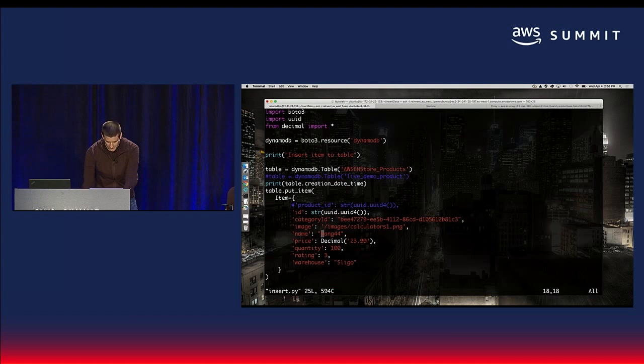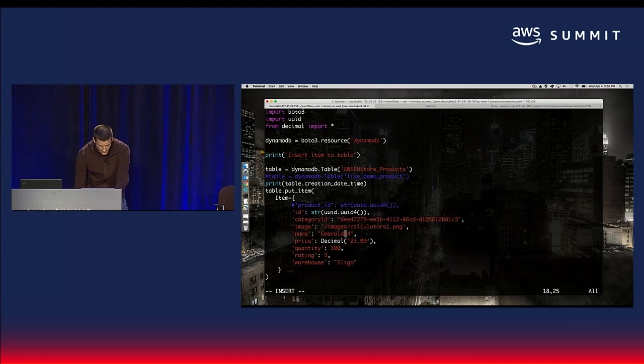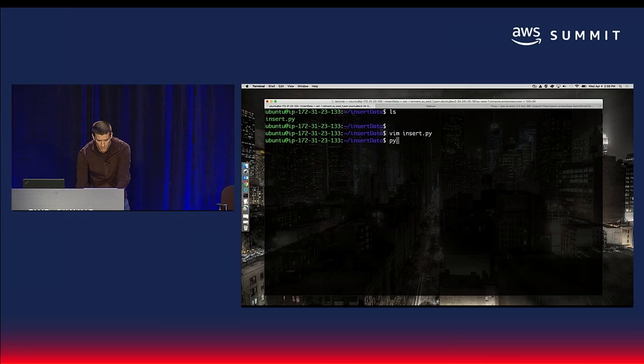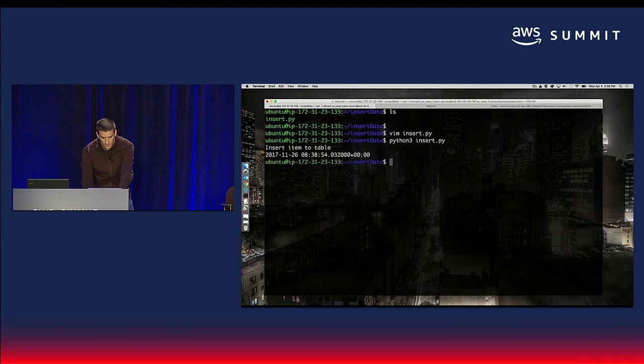All right, so we procured some calculators in Ireland. We'll call them the Emerald 44s. And instead of Sligo, we'll use Cork. All right. So we're going to insert this data now into our product catalog in Dublin, right?